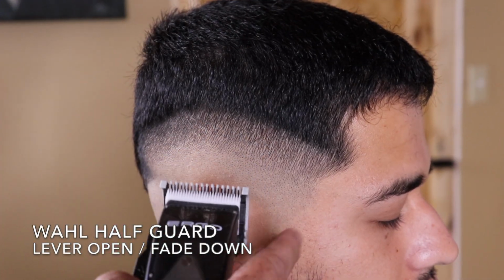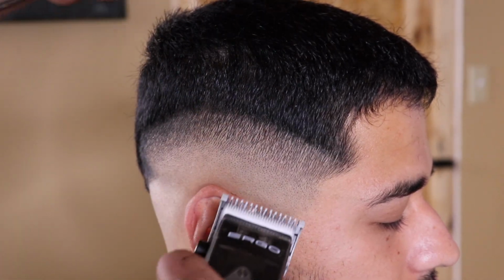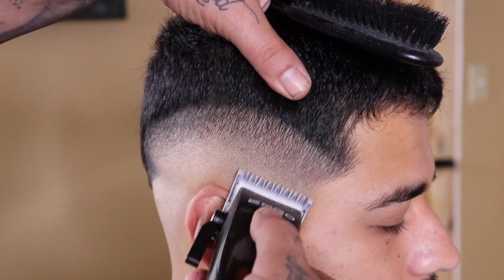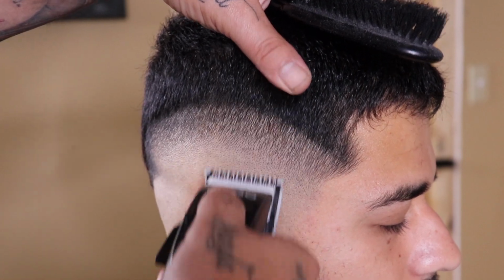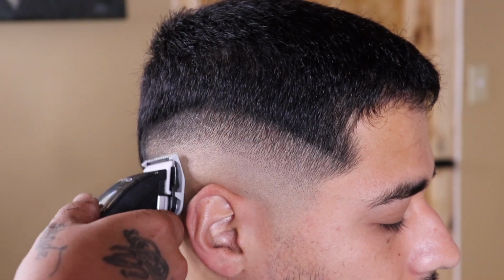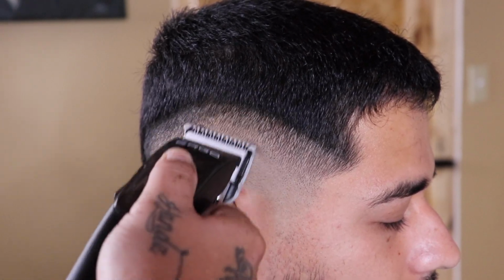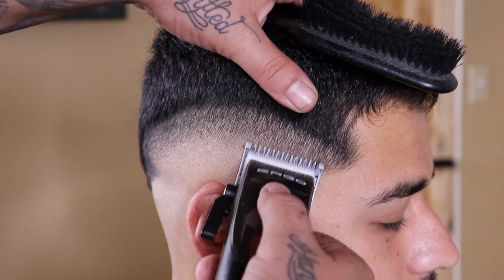So the one typically leaves some weight behind, and right where I'm showing you is the weight that I see. So I'm going to come in with my Wahl half guard with the lever fully open, and I'm going to begin to attack right above the weight that I see. Again, that's right above the weight that I see. And then I'm going to use that fade down process, meaning I'm going to close my lever as needed, working my way down until that guide's completely blended out.